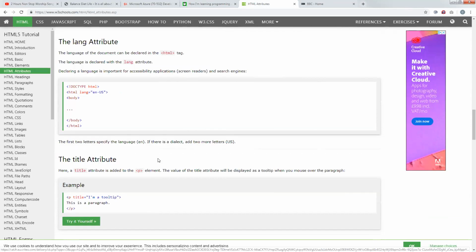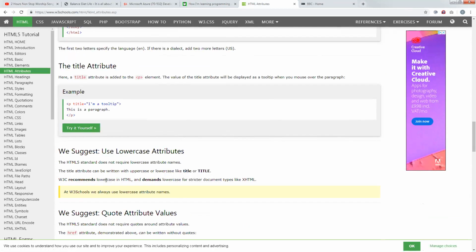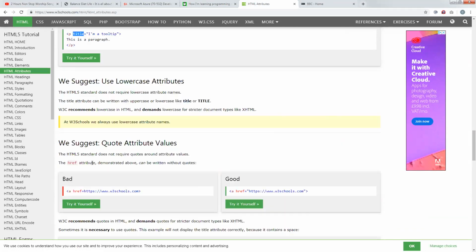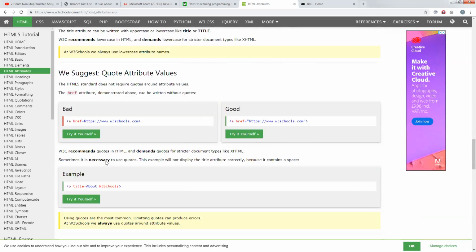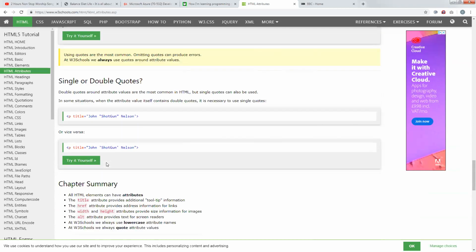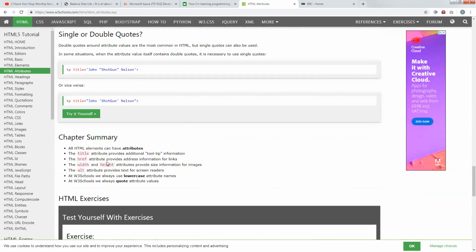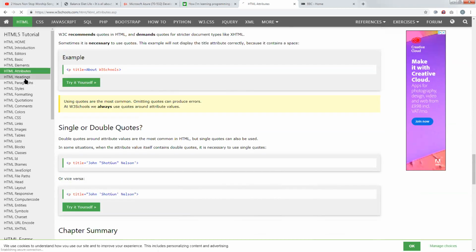You could see it now. I'll be telling you what you need to know about HTML, so don't worry. What you need to master when we finish HTML is using cascading styles. So just to let you know that it's easy. This is the tooltip; it's called title. That's what I wanted to say. We're going to learn other things like lowercase and small case later, but not now. So can we start now?